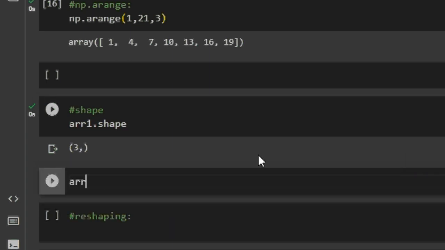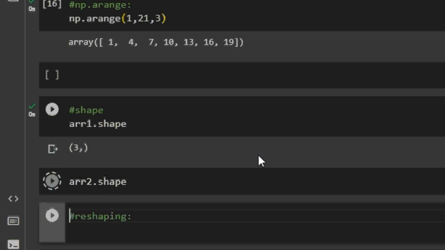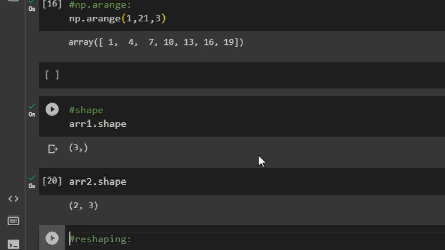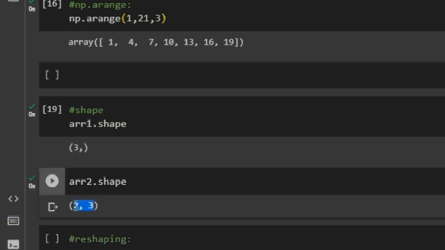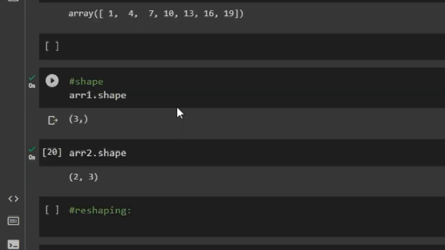Now let's check the shape of the second array, which is a 2-dimensional array, and it says 2, 3, which means we have 2 rows and 3 columns.